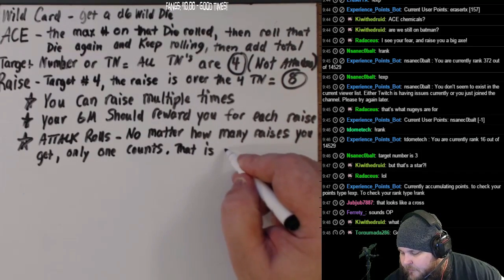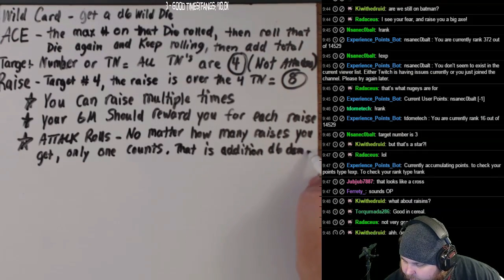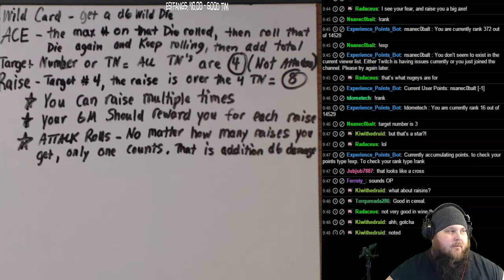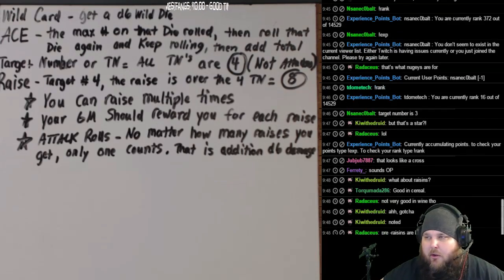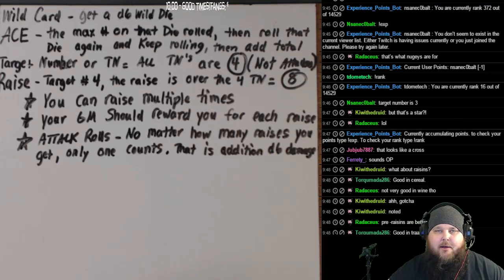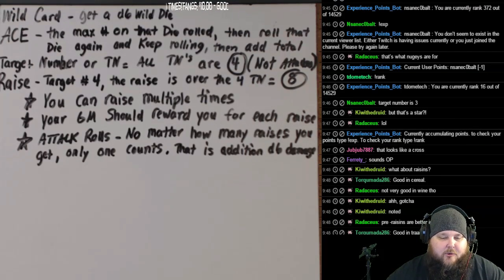That is additional D6 damage. So if you had this crazy attack roll with your fighting, say my brawler had a 4-8 exploding die for like a 37 roll, and the parry's 7, I can't take raise after raise after raise and add a D6 for every raise. It doesn't work like that on attacks. Okay? So that's a raise.